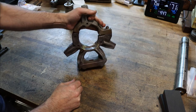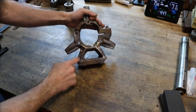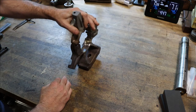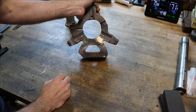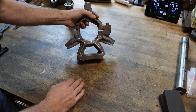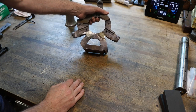So that's the way you repair cast iron, in my opinion. All the way 100% penetration, right? We didn't bubble gum it up on the outside. It looks as good as it ever did, and it's as strong as it ever was. So there you go. When cast iron breaks, a lot of times people are devastated because they don't believe it can be repaired, but it can. It just takes a little work. So there you go. Looks good, in my opinion anyway.